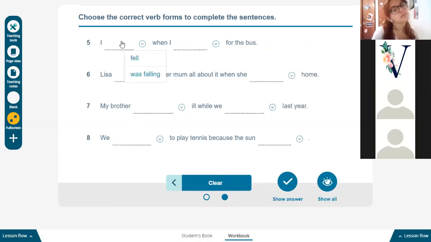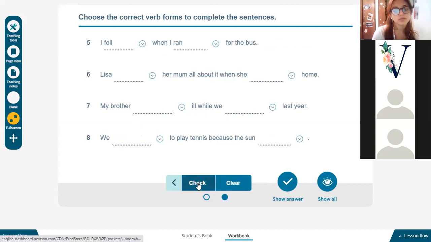Fran. We have two Frans. I fell when I was running for the bus. Actually here, you have to think of, again, you are running and then this action interrupts the other because you have to stop running, right? If you fall, you have no choice other than to stop running. So in this case, we need to use this one. Has it ever happened to you, to fall when you're running for the bus?